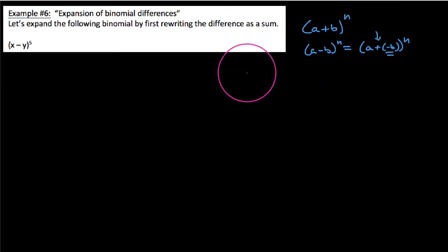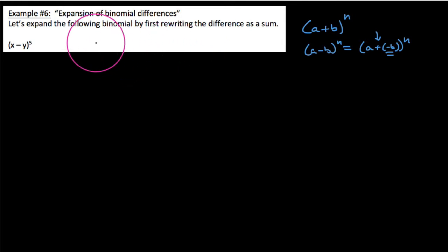The trick with differences is that if I had something minus something to the nth power, we would have to rewrite it as a plus a negative b to the nth power, where we treat our second term as being negative that term, and we're still going to treat this like a sum. So we're still going to use the same patterns, Pascal's triangle, power trade-offs, all that stuff. It's just that we're going to treat this difference like a sum of a negative.